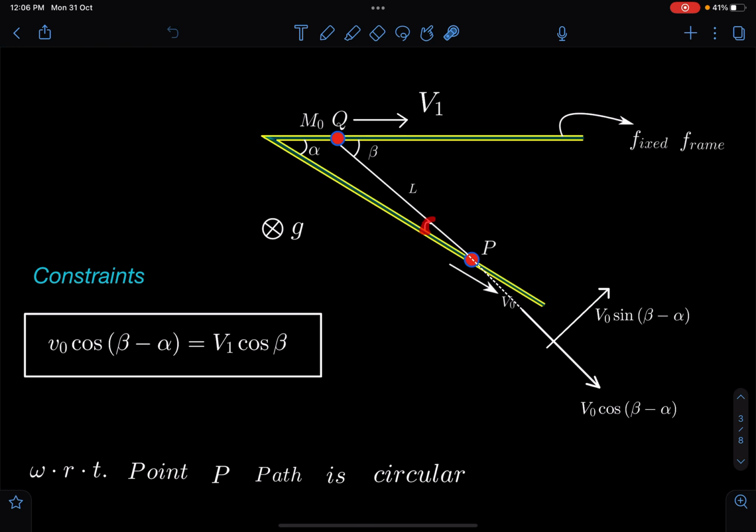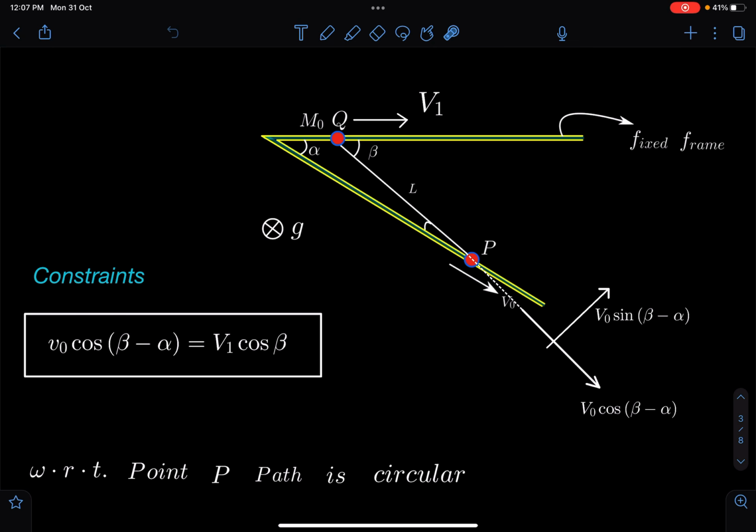Here I can say this angle is going to be beta minus alpha, because this angle is the exterior angle beta and this is alpha, so pi minus beta, and this will become beta minus alpha. Alright, the sum of these two is beta basically. So here I can equate the velocity component along the length of the string. So v naught cos of beta minus alpha is going to be v1 cos beta. This is the first equation which we are going to use, and we are getting it through the constraint. I think nearly everyone has made the right equation for this.